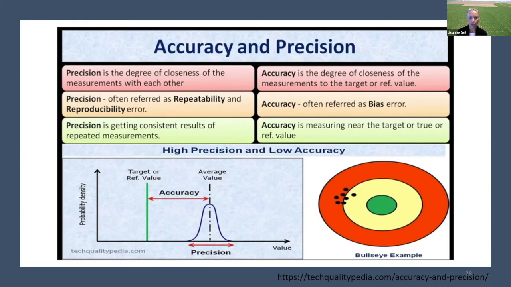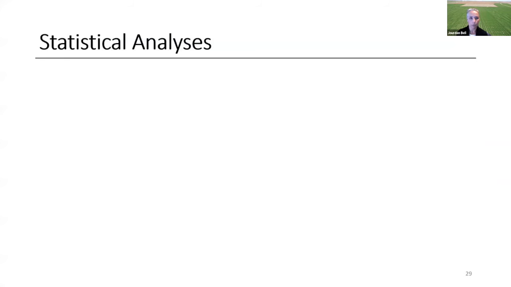You want to make sure that the balance you are using, if you are using your check weights, say you put on a 50-gram check weight, well, that balance should read 50 grams. However, if you put on your 50-gram check weight and your balance reads 43 grams, well, your accuracy is way off, and everything you read on that balance is now going to be off because of that error. So accuracy and precision are very important.